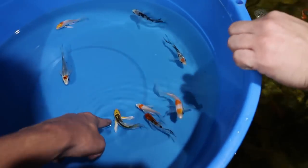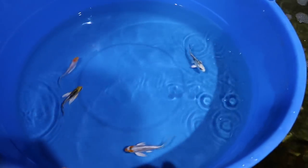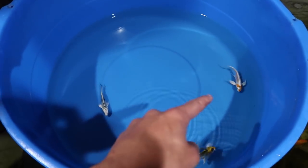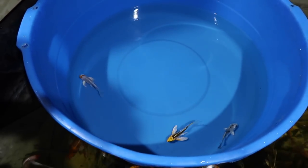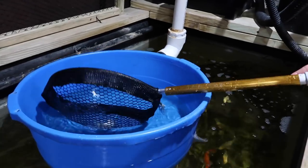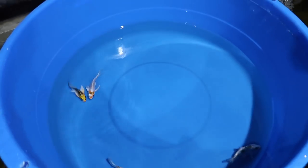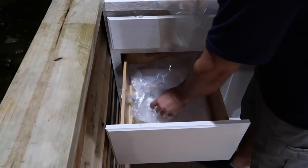That guy with the orange head, and then this guy with the gold head — I'll put all the other ones back. Got him. Let me get those two — look at that gold head one right there. There's all four right there: one, two, three, four. Two butterflies, two commons — get them bagged up and head back to the house.